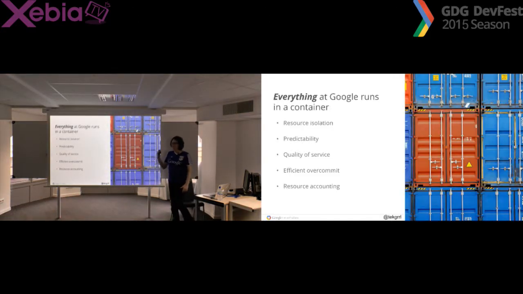The important thing is that everything at Google runs in a container. So we came up with this idea a long time ago that we couldn't just spend time building stuff on a machine somewhere. We wanted the notion of being able to configure something, provide a configuration file, provide the application runtime, and say to some kind of scheduler, hey, run this for me. Give me complete resource isolation, and give me priorities. Priorities are extremely important at Google.